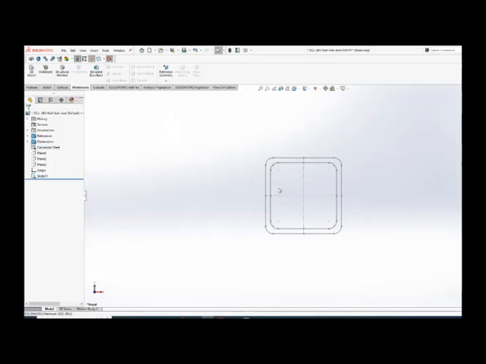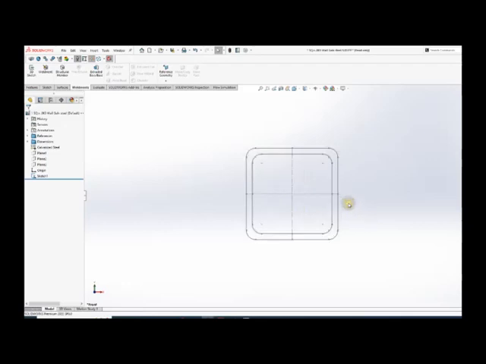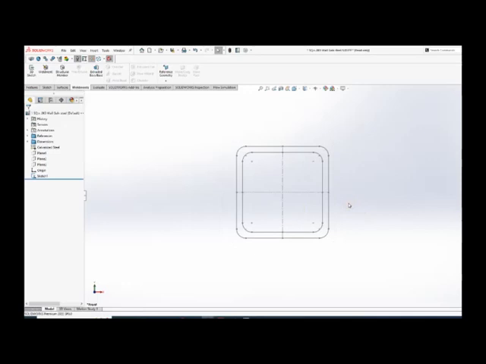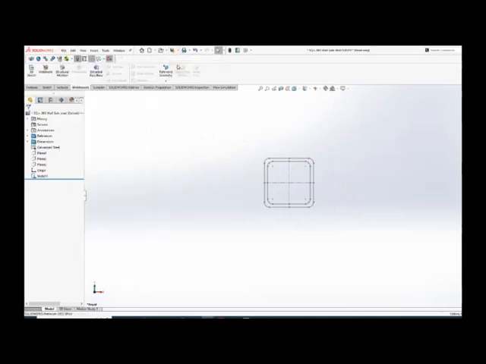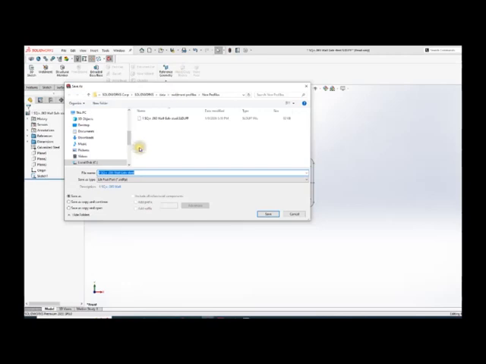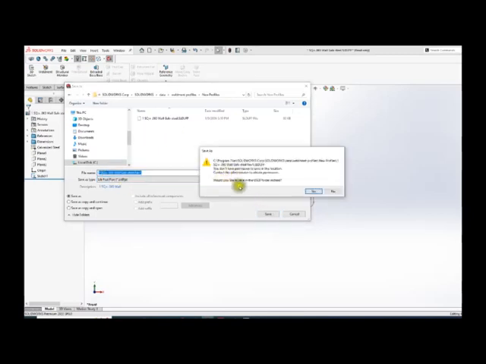And here's the story. That will work. I'm still concerned with this 0.1. Alright, save as. It's a library part right there, and we're gonna change the name to galvanized steel. Let's put on the rep 1. It's gonna be an SLDPRT the way it is there. So save. Would you like to save it?